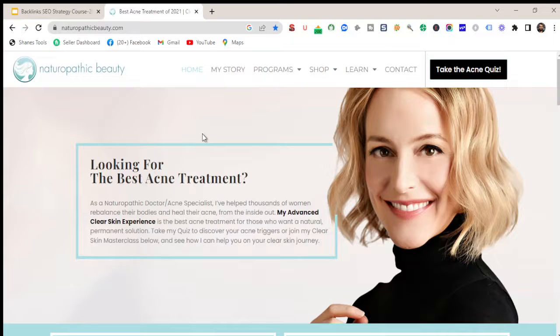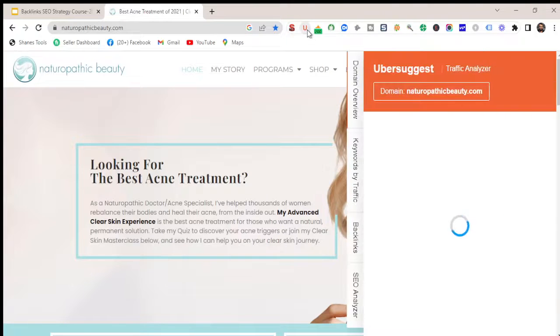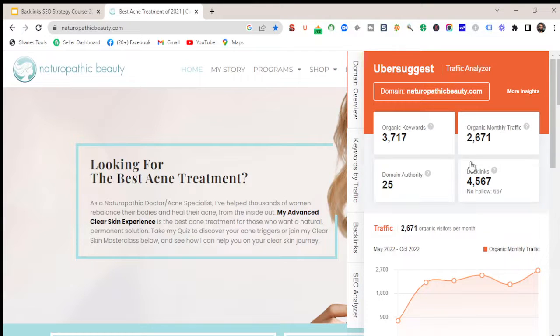So simply put, I am a big fan of Chrome extensions. So in this example, we are going to use the Ubersuggest free Chrome extension and the SEO Quake extension from SEMrush, right? So now let's get started with Ubersuggest first to see what kind of data it shows us, right? There is a little bit of difference between the data, but both of these tools work amazingly.